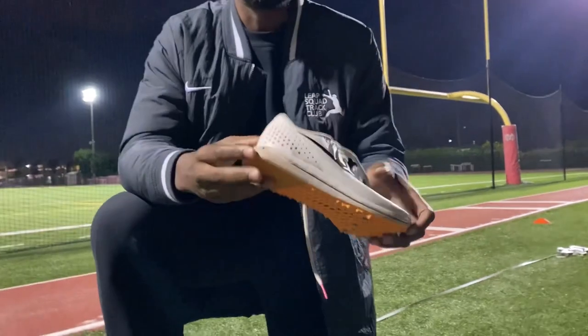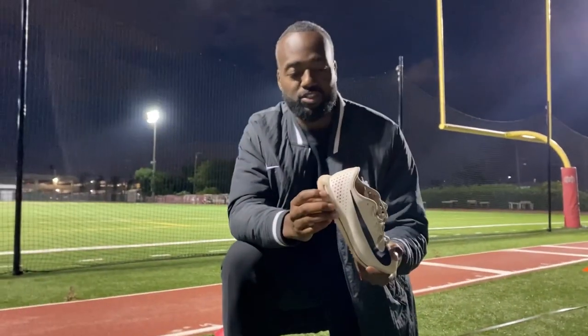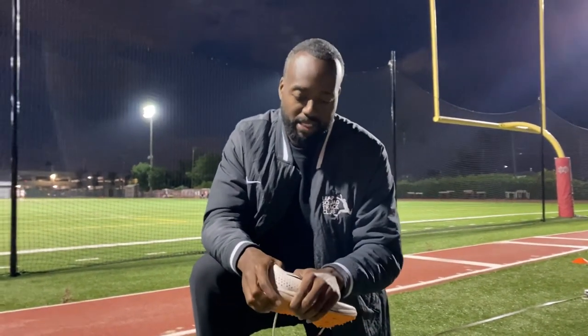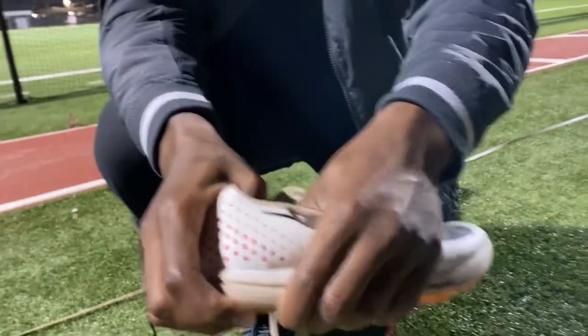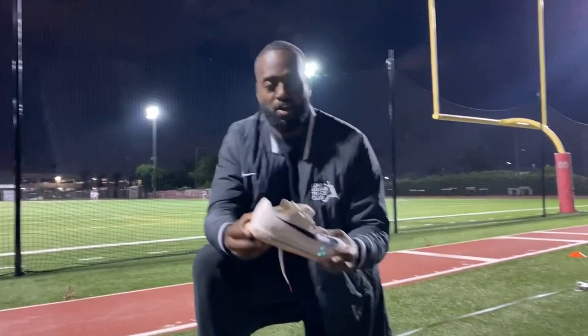Okay, so with these, I'm dealing with athletes that are having issues that the shoe itself is bottoming out. What I mean by that is if I'm able to smash this down with my hands, you gotta zoom in. Okay, imagine your body weight landing here. So their actual heel is hitting the bottom of the track.